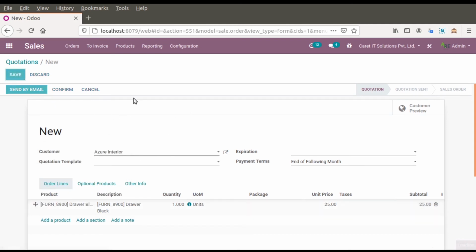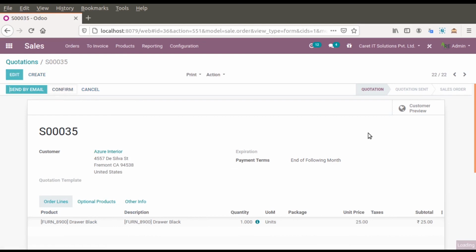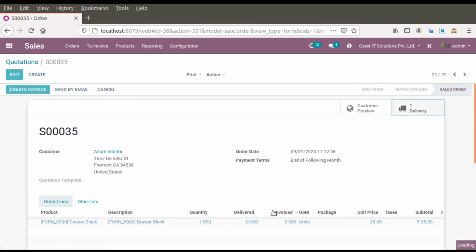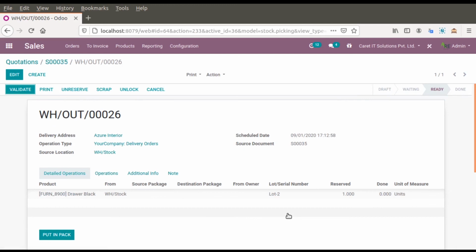Save it and confirm. Click on the delivery and we can see that it will consider lot number 2 because we set last in, first out. So it will consider lot number 2 because lot number 2 is our second lot.